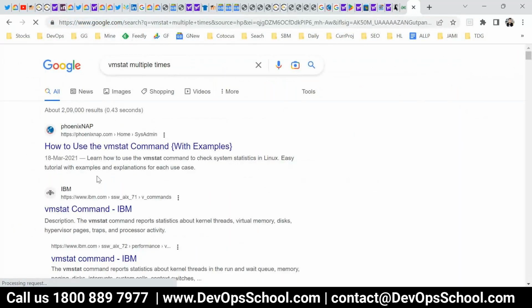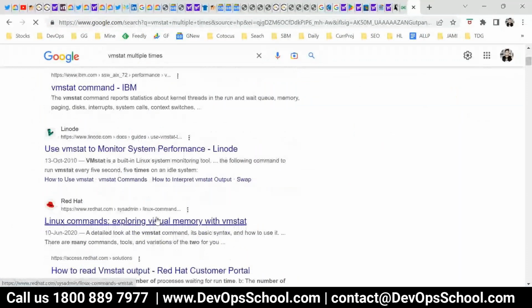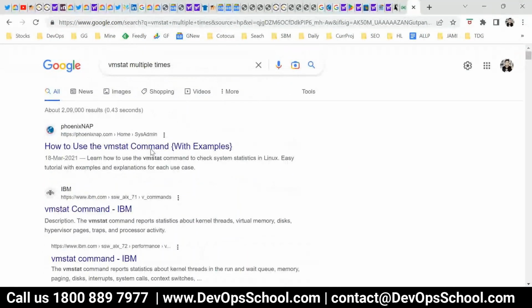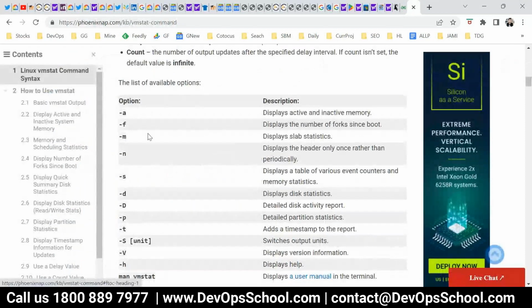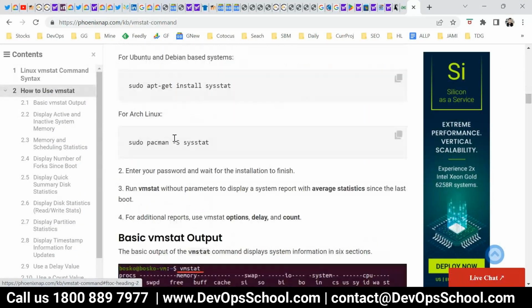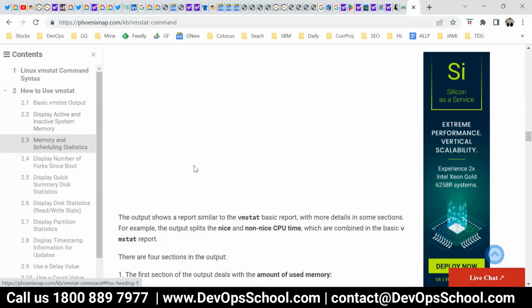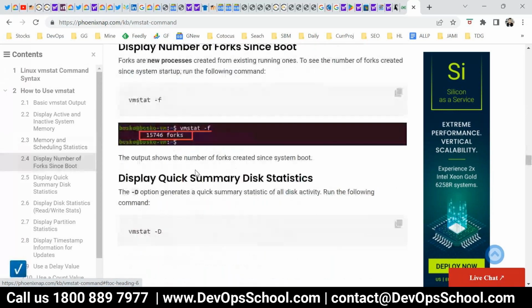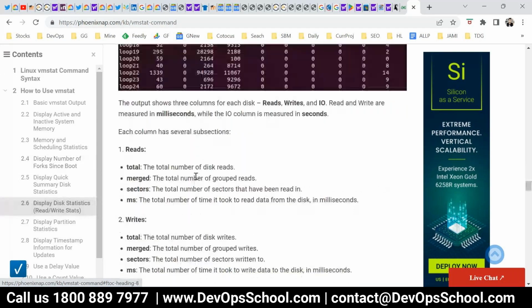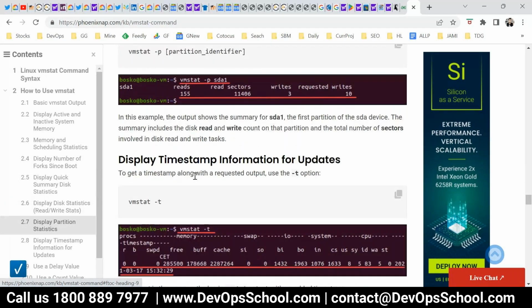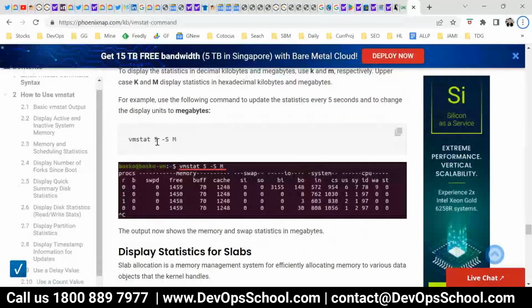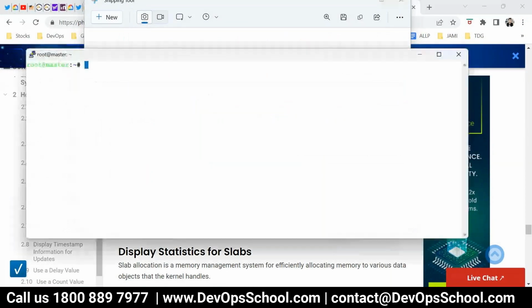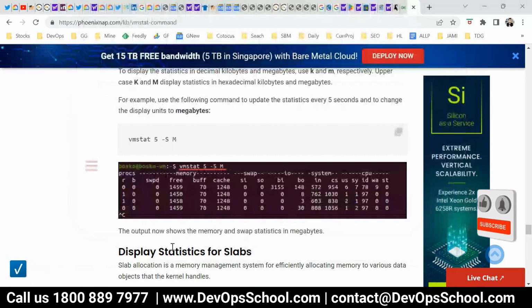So the command is vmstat 5. Let's run this directly.